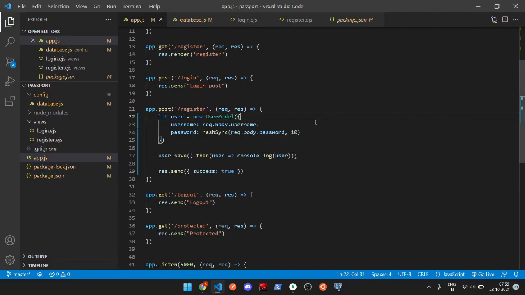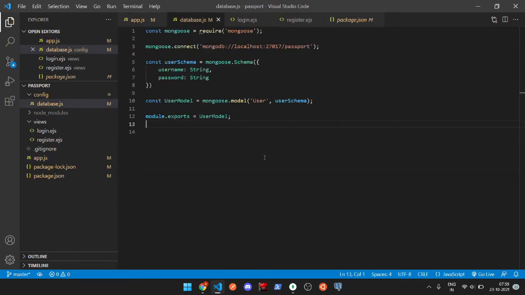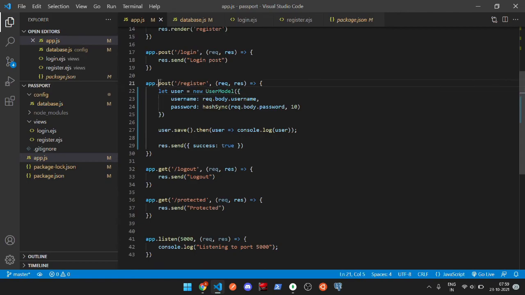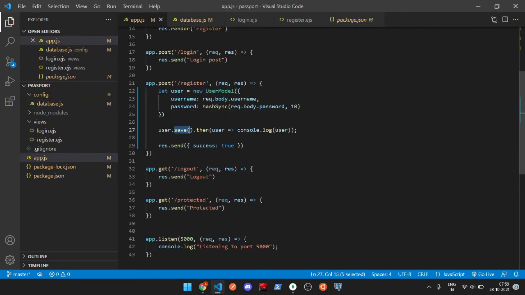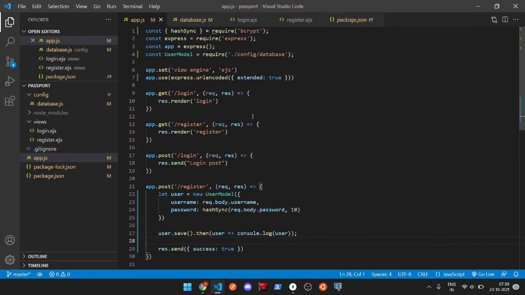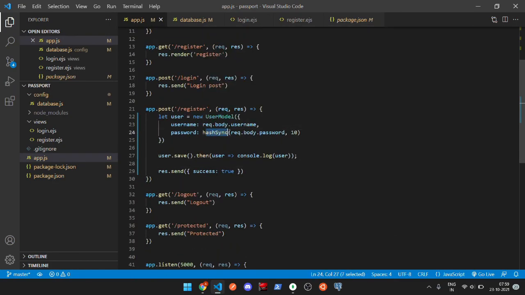So let's just quickly look at what we did in this video. Inside the database, we need to first connect to our MongoDB instance. You can pass in the URL here. This URL can be a local URL as well as the cloud variant, which is MongoDB Atlas. We then changed the post request for our register method. We used this user model that we were exporting from our database. Using the save method for this model, we then created the user and stored it in our database. We also used Bcrypt to encrypt our passwords.